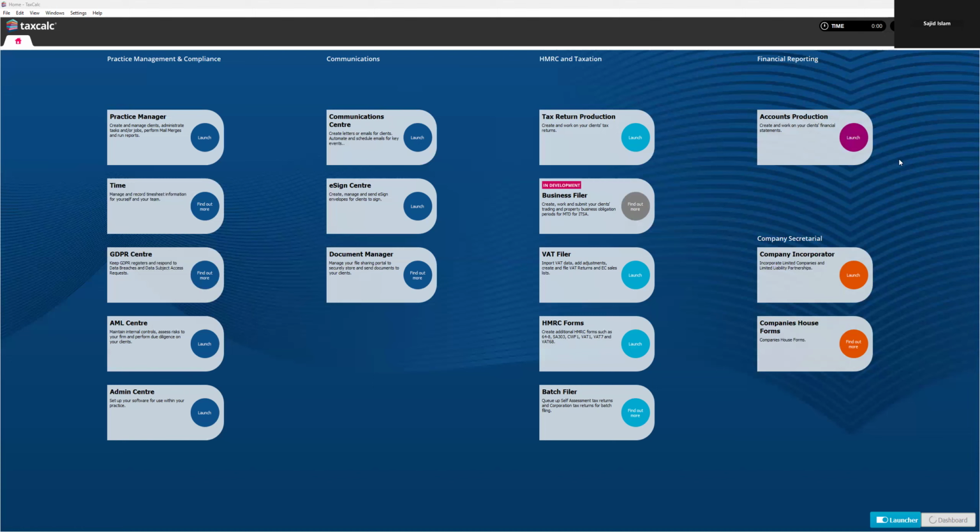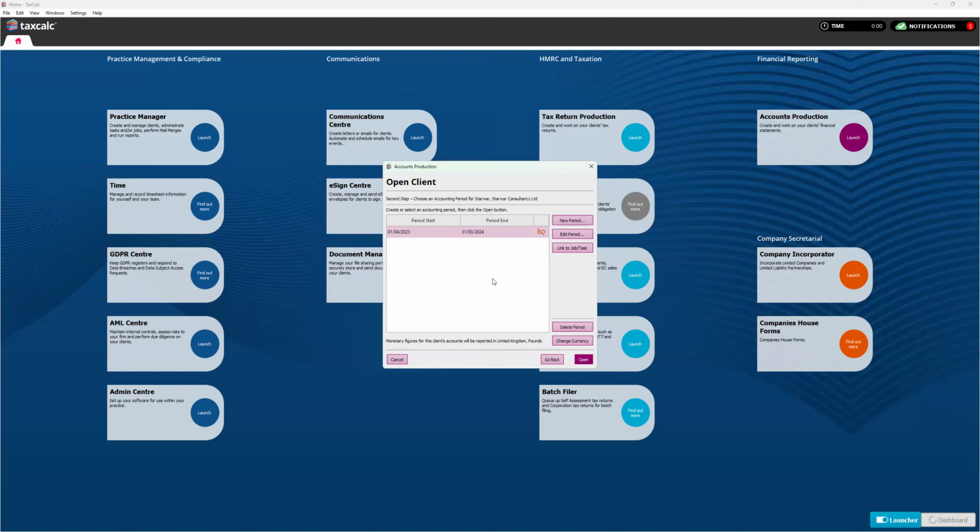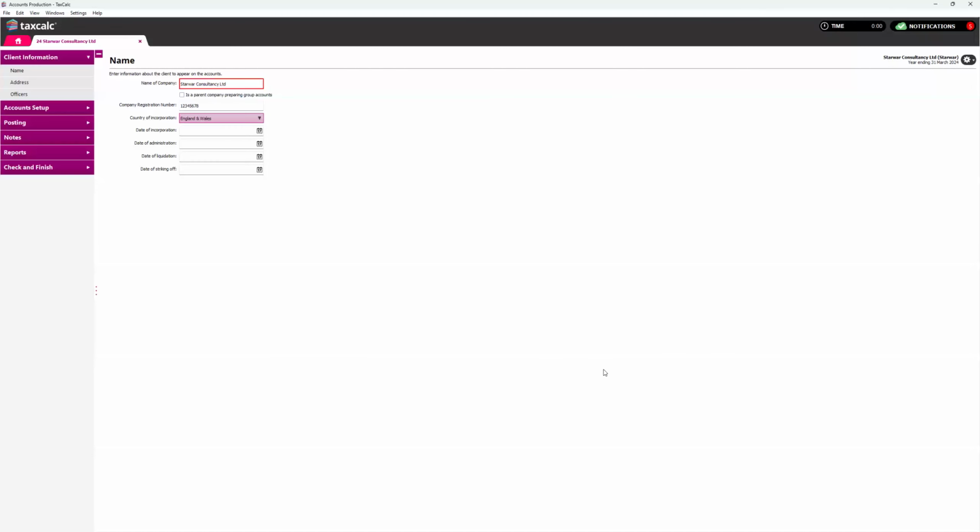There are two ways we can find or create the tax return. First, we can open the accounts. For example, the company we are doing is Starware. So if I write Star, Starware Consultancy Limited will come up. And here we can see the accounts. If we open the accounts, from these accounts we'll be able to create our tax return. So once we have the accounts, you can have a look. We have the full accounts here.